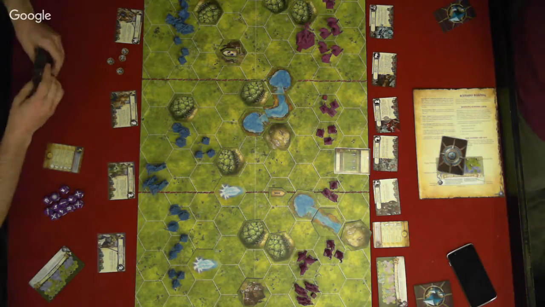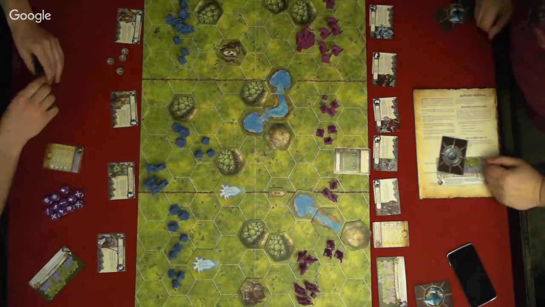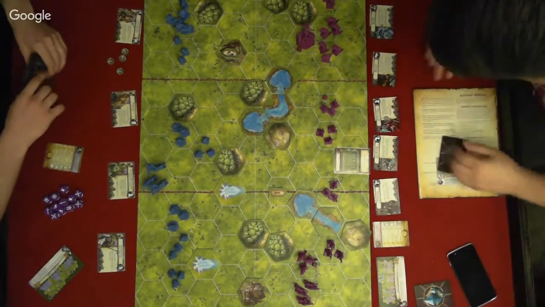That's fine. Well, no, I was going to attack you this turn. Well, you can't. At least not with them. I don't know how much the other stuff moves. Okay. Hold on. We're gonna swap that. There we go. This is cheating. No, it's not. It's fine.